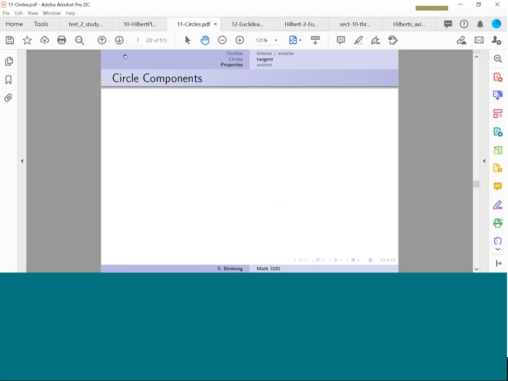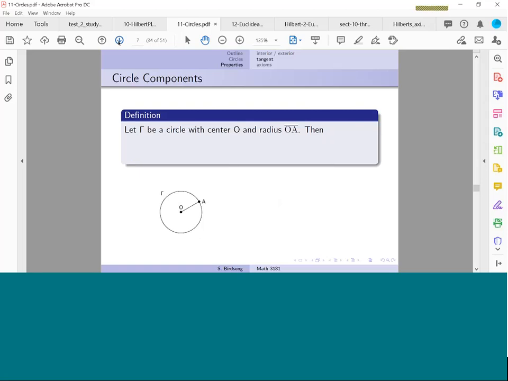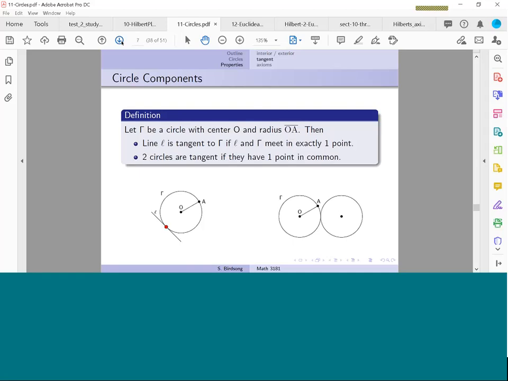Now the next definitions we need to worry about are tangents. There are 2 ways of dealing with tangent. One is a line tangent to a circle, which is exactly the same definition we've had before: your line is tangent to a circle if the line and the circle share exactly 1 point. If you have 2 circles and the 2 circles are considered tangent to each other, they also share exactly 1 point. Here's a fun fact. If 2 circles are tangent to each other, regardless of whether their radii are congruent or not, you'll be able to form a straight line, or a line segment, that includes both the centers as well as the point of tangency. Super cool. That's one of the propositions in section 11, and if you've got the handout that includes all the main propositions from sections 10, 11, and 12, it's totally one of them that made it on there.